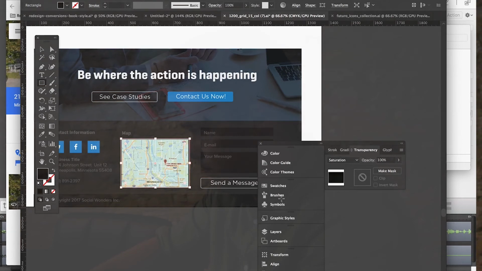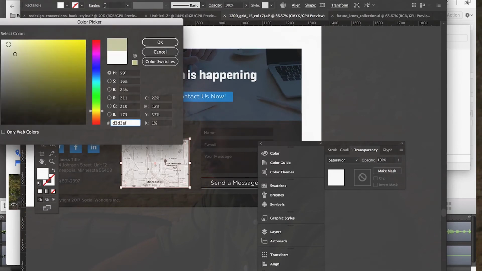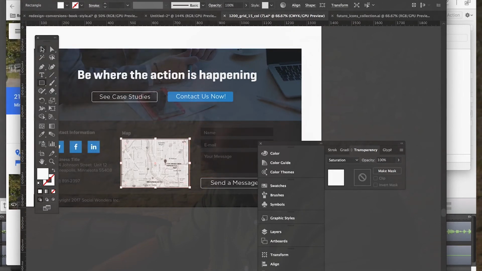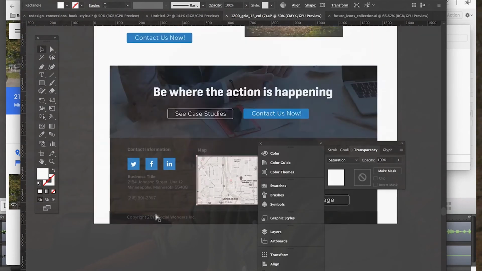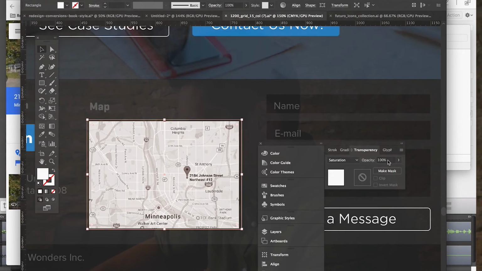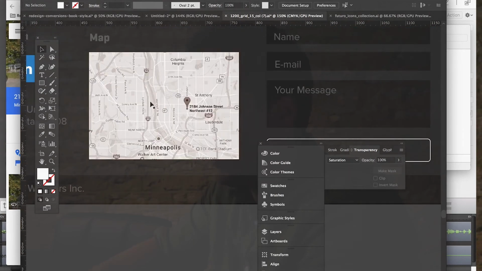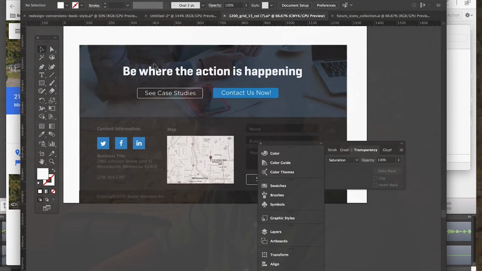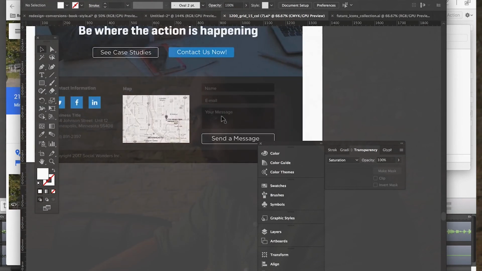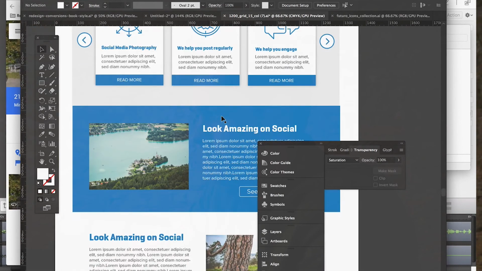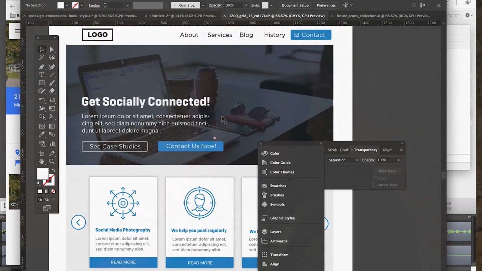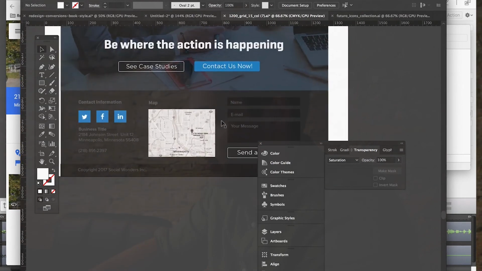I'm going to make the box over the top white, and I'm going to go to Window, Transparency, and press saturation because I wanted to grayscale out this map. I think that it looks classier down here in the footer while it's grayscale. And so there you go. There's the footer here.